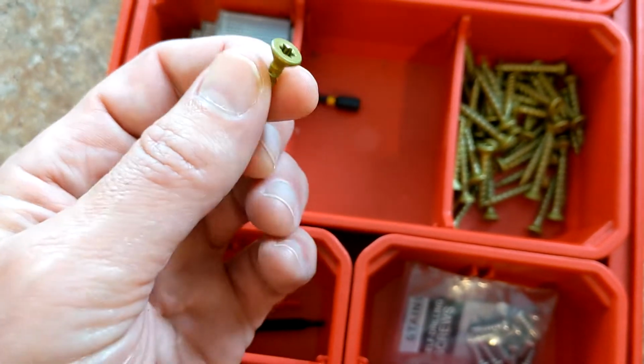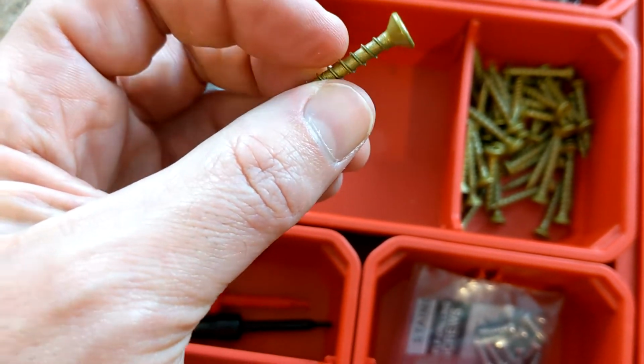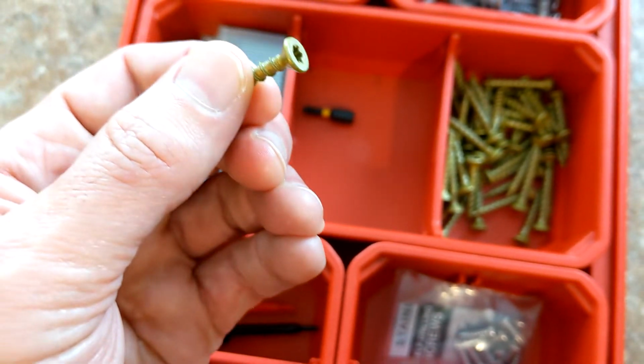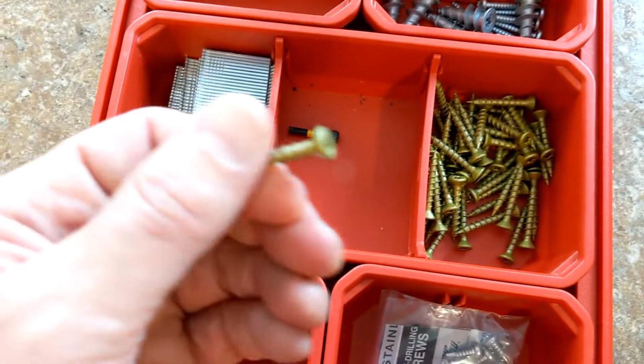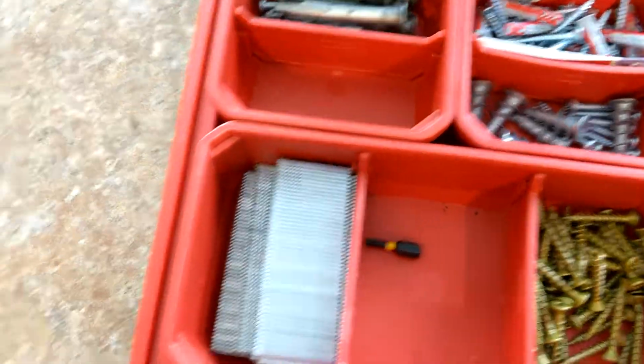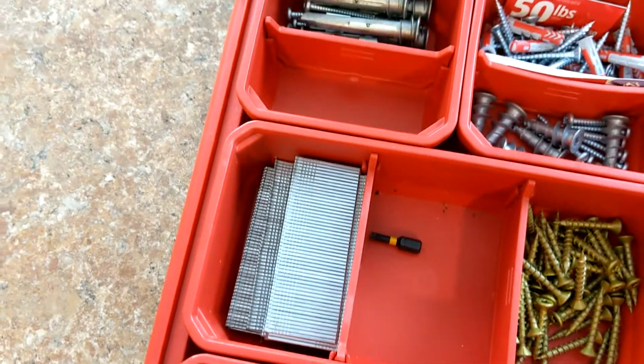And they're good for putting in the wood. Because they're coated, they're rated for outside, so they're good general purpose. These are 1.25 inch. I'm going to get some of my longer ones in here as well. And then I just have some nails here for my nail gun. And then some other anchors here.